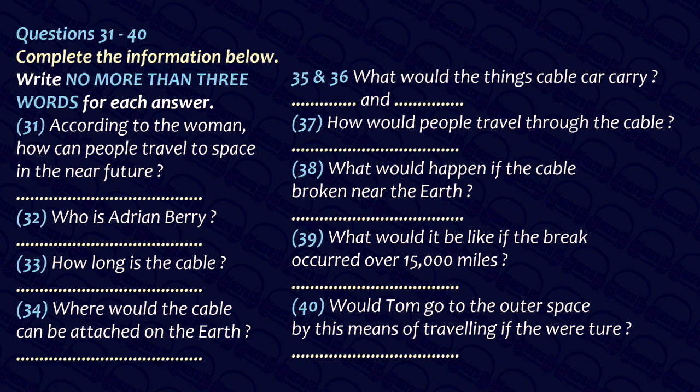Metals are much too heavy. The cable would have to be made of some material capable of suspension without snapping. But I thought you said the cable would be 23,000 miles long. I did, but the 3,000-mile breaking length is because of gravity. Well, all I can say is you'll never catch me going to space in a cable car. I'd rather keep my feet on the ground, thank you very much.